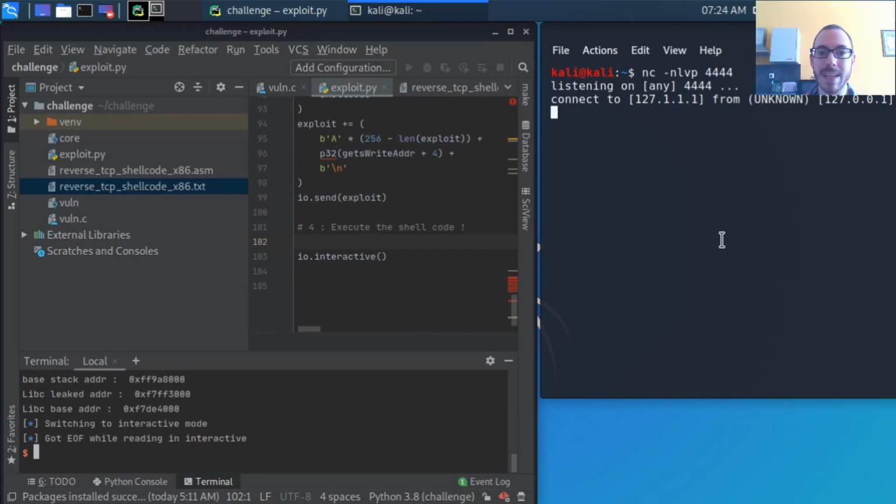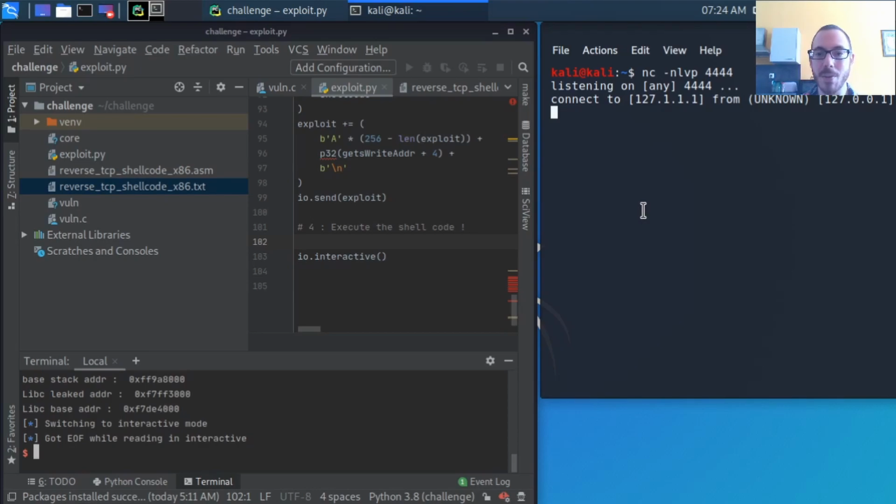Also remember that the last thing of the shellcode was to open the bin/sh shell. So since it's a new process, and since it has been redirected, what our executable is doing right now is acting as a shell that is connected through this connection here.